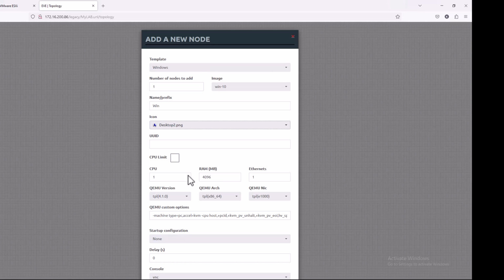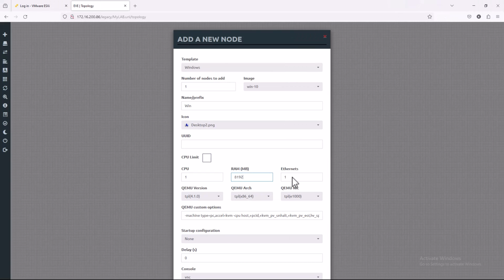You can change the icon, and also specify the number of CPUs and memory size. So here I am going to change the memory size to 8 GB.